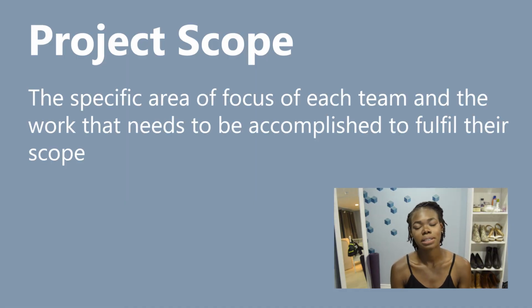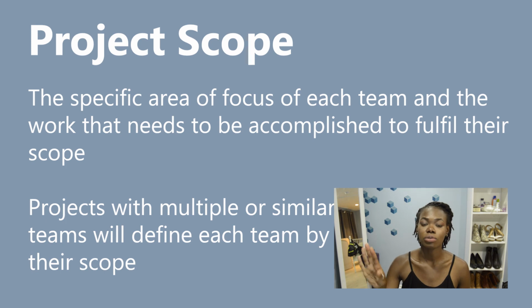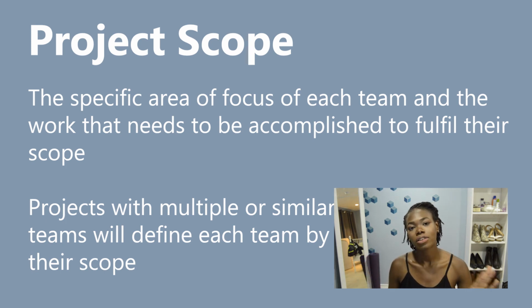So now I will define scope, RFIs, and change orders. So scope is the specific area that you or your firm is working on and all the tasks you need to complete to get your scope completed. For instance, a project might have 2 architecture teams working on it, one team might have a scope that's only to do with the public spaces, and then the other team might have a scope that's to do with all the private spaces and back of house.